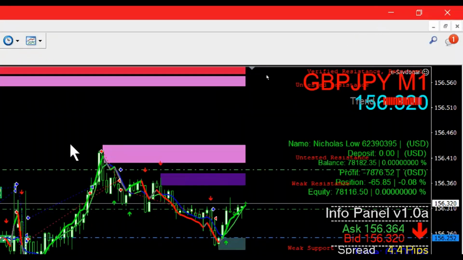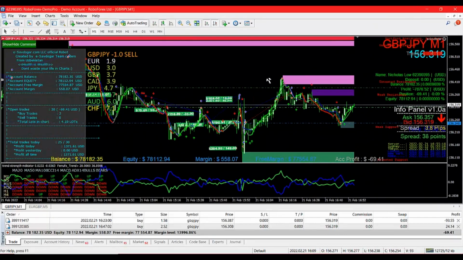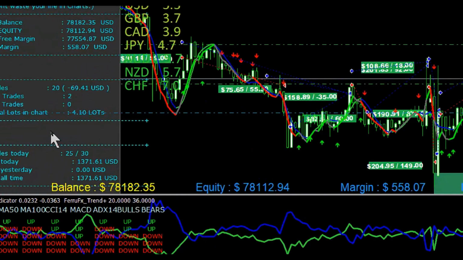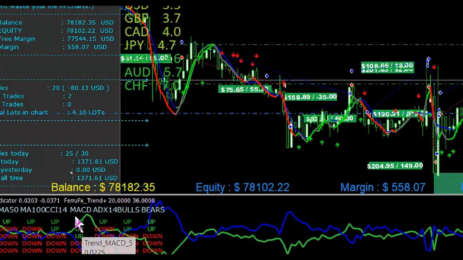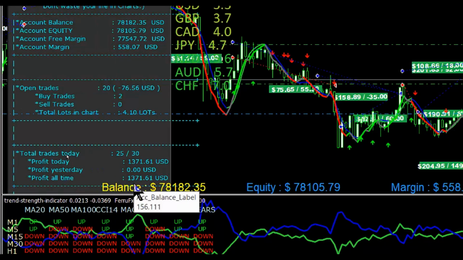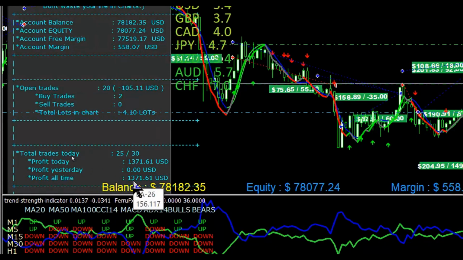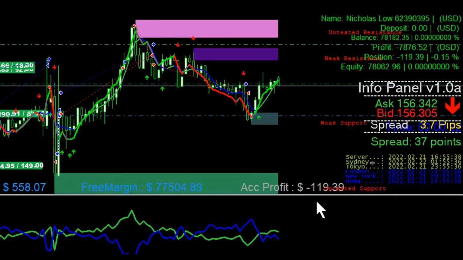Close that down. Let's go back here. Zoom out. Oh, we've done 25 trades now, as I've been demonstrating. Let's have a look. 25 trades, and we've done another $100. Let's see what the problem is here.